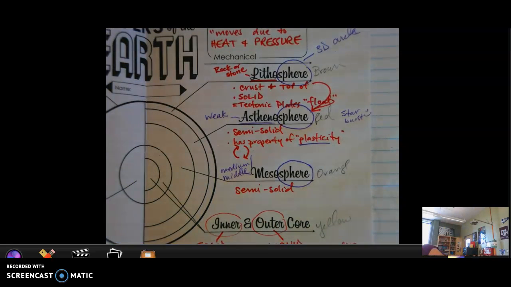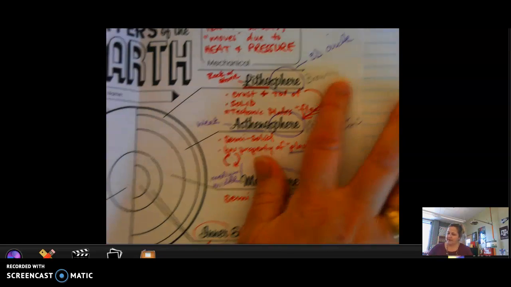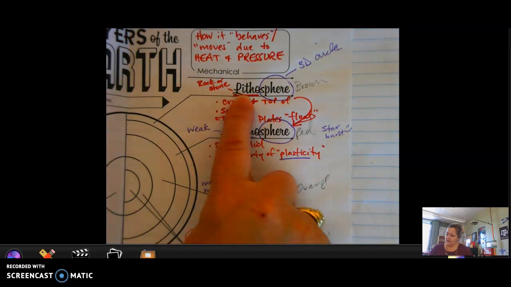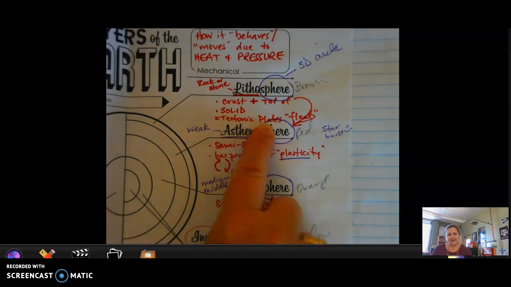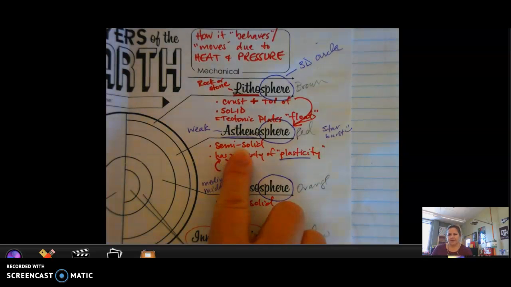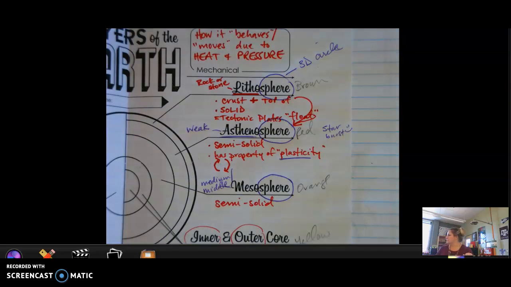So look at that: lithosphere, asthenosphere, mesosphere. Obviously, sphere we know is a 3D circle. Okay, but litho, like if you've seen cave drawings, those are lithographs. Okay, litho means rock or stone, and that's going to be the crust, what we think of as crust, but a little bit below it too. This is a solid layer. Think about like standing on the ground. It's solid, but it's broken into what we call tectonic plates that kind of float on the layer below it. Now, not float like something in the pool, but right on top of.